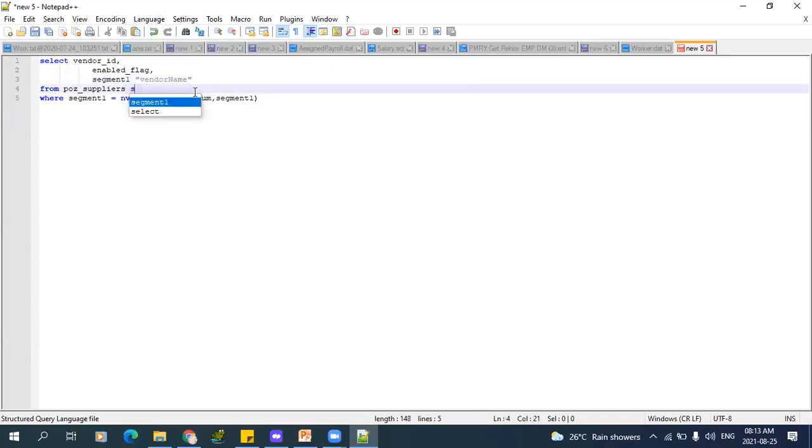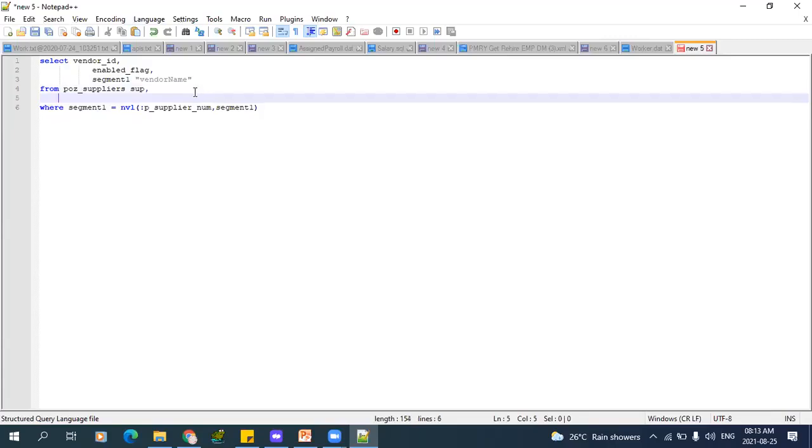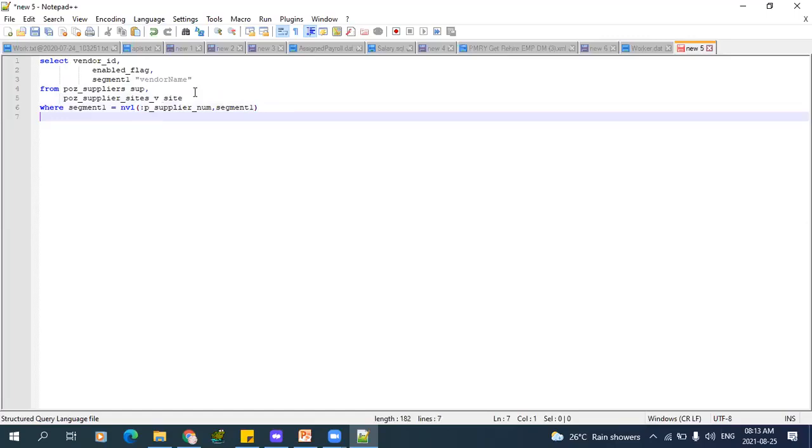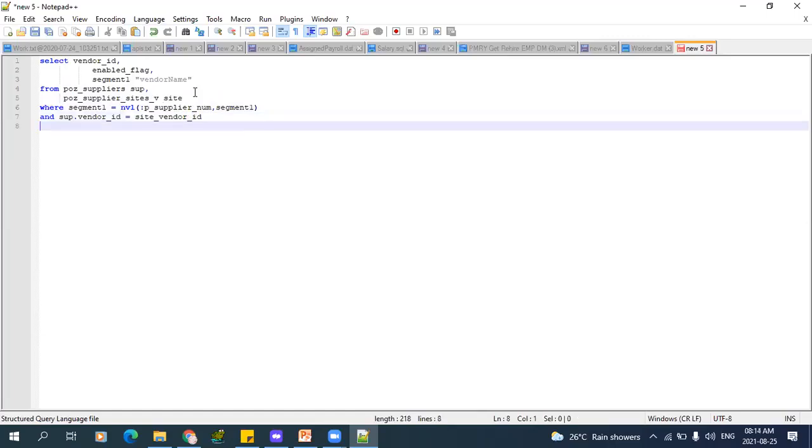Now this is supplier, POZ supplier sites, site, and this is supplier.vendor ID equal to site.vendor ID. Now I'm trying to add one more parameter here, which is vendor site code in p_site, comma, and if there is no value, I will pass this vendor site.